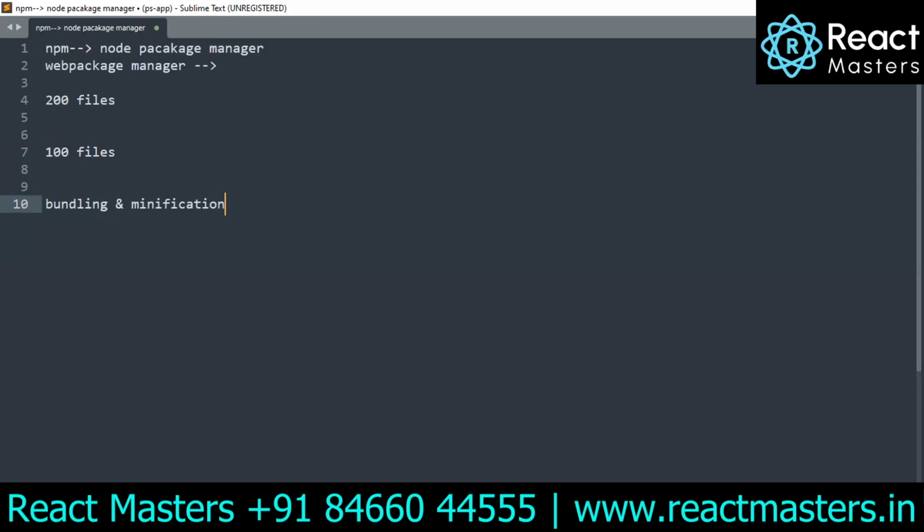page on the browser. Minification, as I told you in one of our earlier sessions, means removing the commented code, removing the unwanted space, and removing the unused variables, which saves a lot of memory. Maybe before the minification our file will be 100 lines, after the minification maybe it becomes 10 lines, so that we will have smaller, lightweight files. Webpack does the bundling and minification every time we run the application to optimize our application.